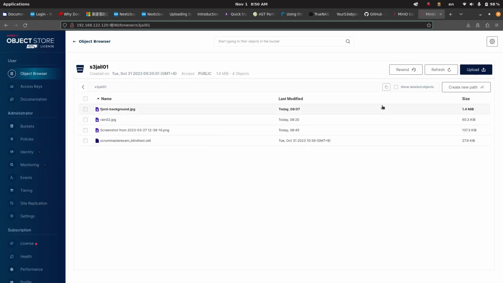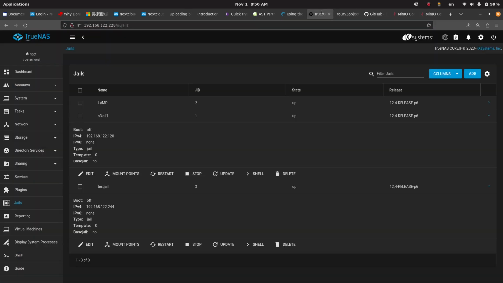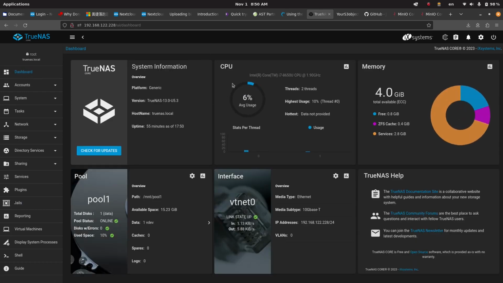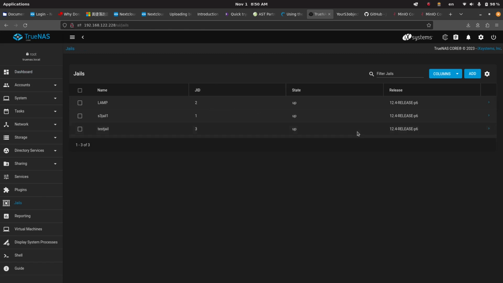host of min.io, and essentially what you could do is go through and use different jails, each jail its own min.io instance, and therefore you could break out user permissions or user credentials pretty easily just by having different jails. So a user comes in, they're accessing their file objects, but they're in their own siloed off instance, and you could have as many jails running as you want. It doesn't really create a lot of load on the system. You see around 2% average, you're not going to notice it. It depends on what's happening inside each jail, but the jails themselves are not going to inherently take up a lot more additional compute resources.